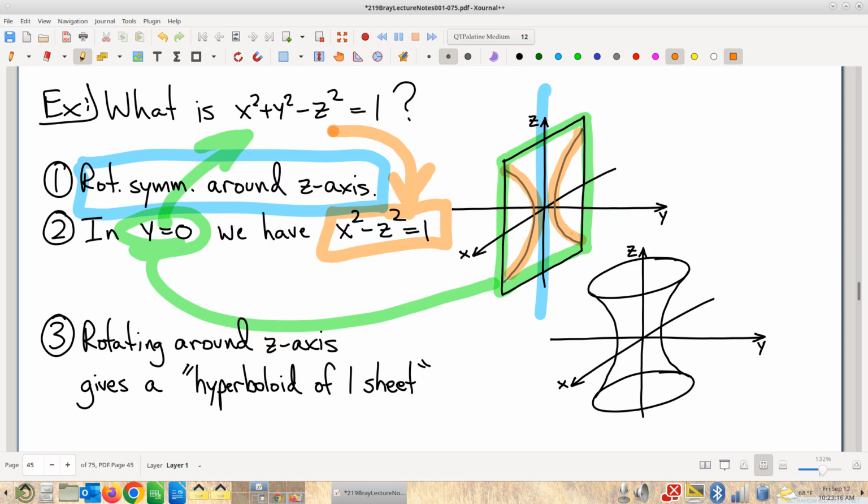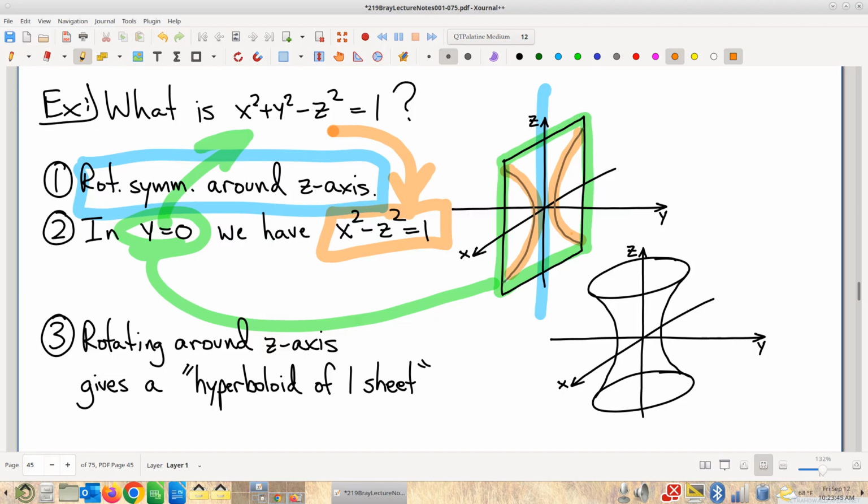Some people like to memorize little rules about where the minus sign is. I think that's a mistake because then you have to remember, wait a second, is the one on this side or the other side? And it's real easy to get that backwards. Think about it from an algebraic point of view, a geometric point of view. If you're not sure how to be confident with that, come talk to me in office hours. I'll be very happy to show you my little hack. But anyway, make sure you can get that straight.